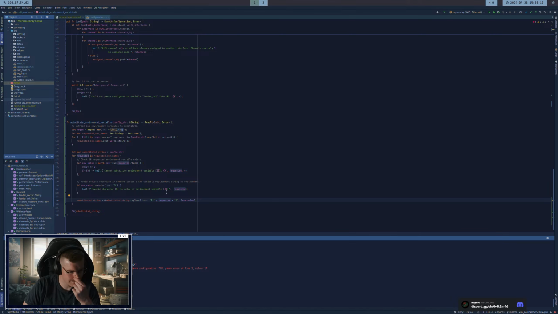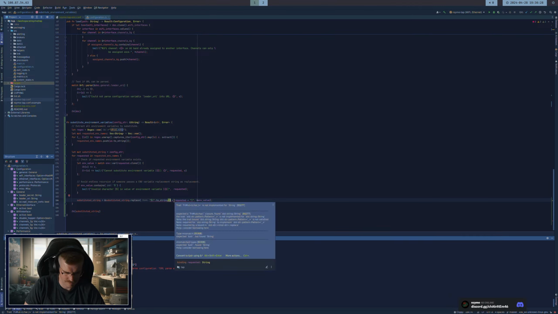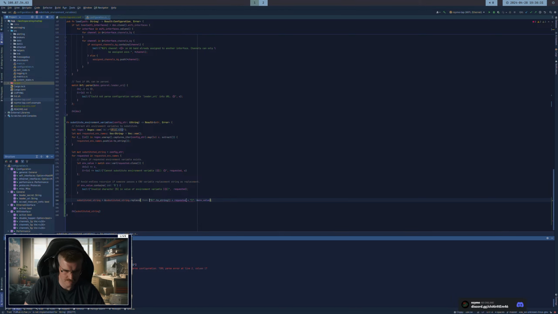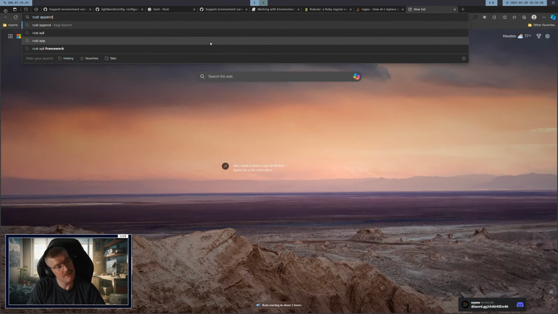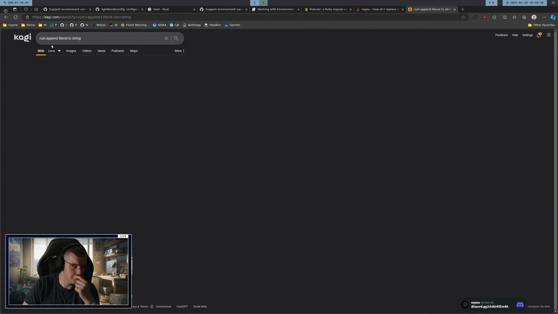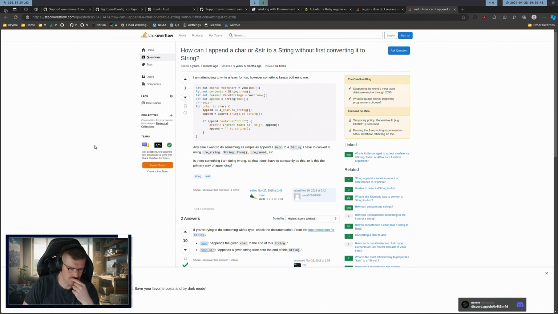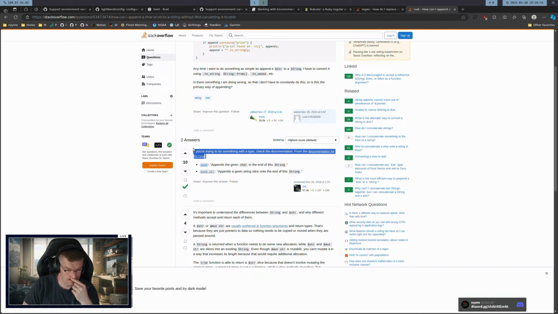I don't think I've ever done that. Like, for real, I've never... Because this is a string literal. Like, how do I... request it as a string? The fuck? Oh, okay, hold on. Rust, string literal to string. Yeah, that's what I thought.